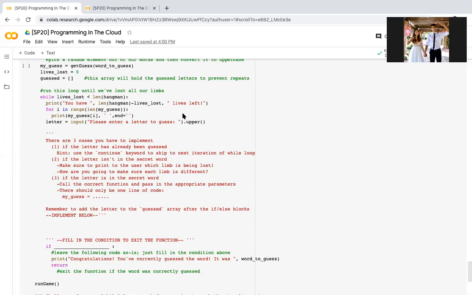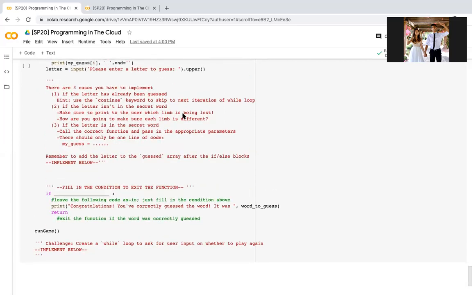The last part is just fill in the condition in the if statement. That's a big blank over there. That's the only code that you really have to edit that's already there. And scroll down just a little bit. If you're done with the rest of the game, create a while loop to ask for user input on whether they want to play the game again. And so you can keep running the game until the user feels like they're done playing instead of having to rerun it multiple times. So that's just the last part to implement if you're done with the rest. I think that's all that you need to get started.